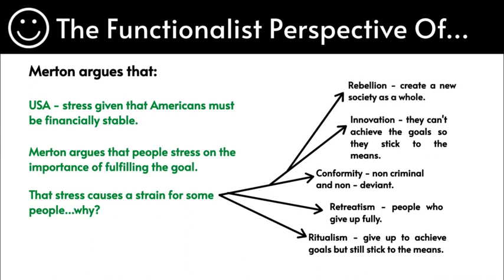Rebellion is that they create a new society. Again, this is what Merton's saying. No, sorry, actually I said it wrong. The innovationists, they just can't achieve the goal, so they stick to the means, same as ritualism. But rebellion is the one actually who faces a strain, causes this sort of tension and stress. As a result, they move into illegal ways of committing criminal and deviant activities. Sorry about that confusion. Hopefully Merton is clear.